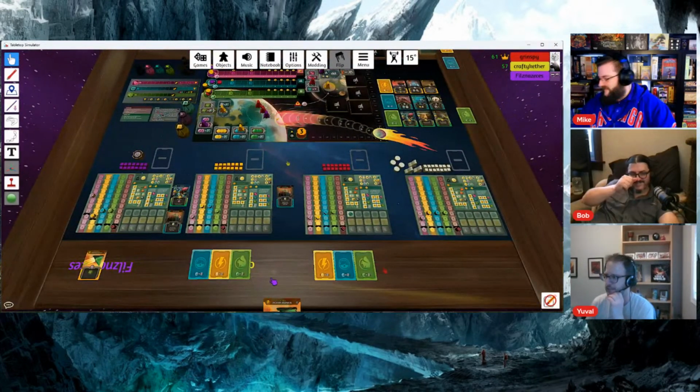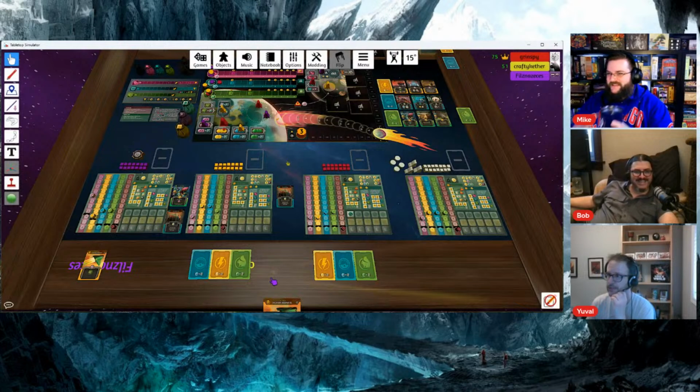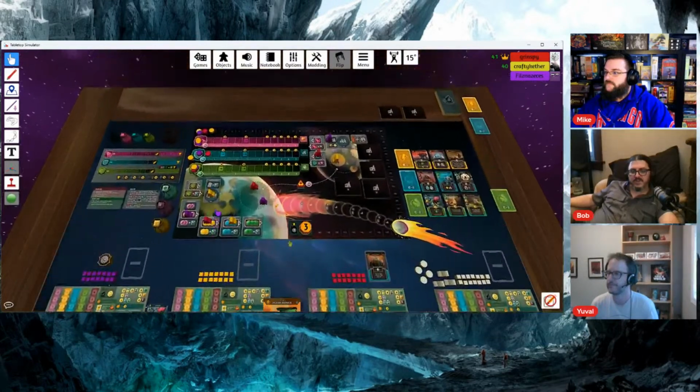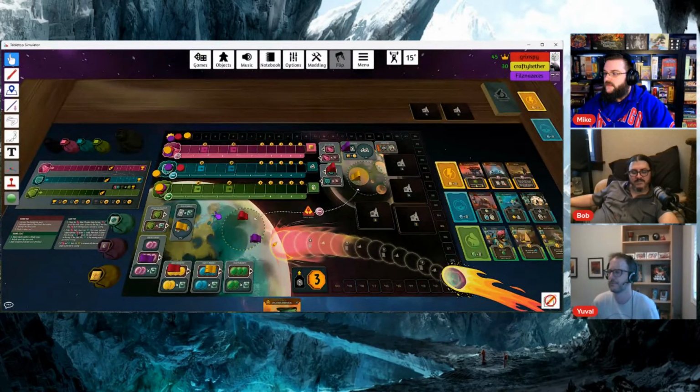Okay, so it's my turn. I'm silly, take backsies. I'm going to go and collect 3 yellow, and I'm going to boost it to get me 4 yellow. And that is my turn. All right, Michael.